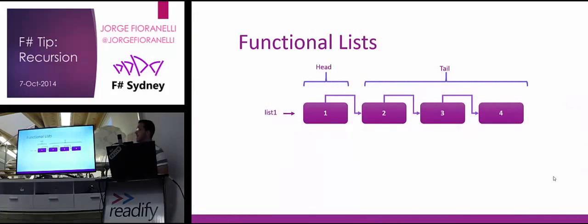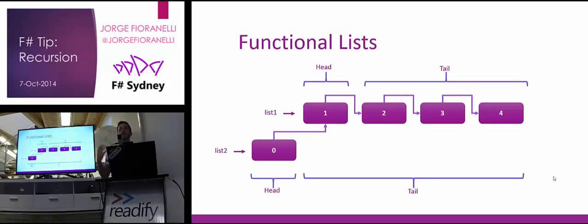So a functional list actually has two main components. The first one is the head and the rest is the tail. So in this case, one is the head of the list. And we said that they are immutable. So what that means is that if you are trying to change a list, you are actually creating a new one. And that might sound not very performant, but because of the way that you tend to process lists in functional programming, every time you need to add a new element, we try to add it at the beginning of the list.